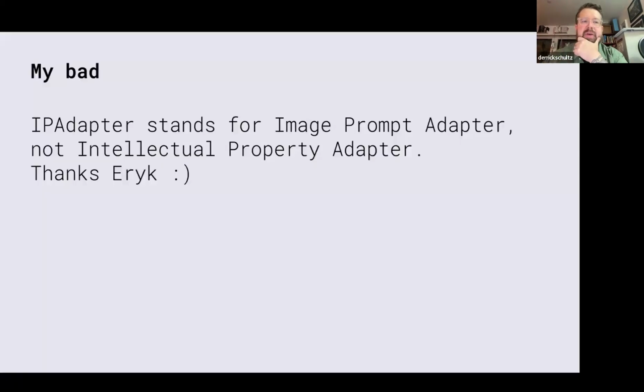A couple of little class updates. First off, Eric was kind enough to call me out in our Slack channel and mention that I was wrong: it's not intellectual property adapter like we called it last week. It is instead image prompt adapter. I don't know how that got stuck in my head. I feel like someone called it that as a joke, and it stuck with me as if it must be real, because it is kind of what it is. But it's correctly image prompt adapter, and I don't want to spread misinformation and upset people. So there you go. Thanks, Eric, for catching that and rightly pointing out that they had a somewhat more benevolent name for it when they released it.